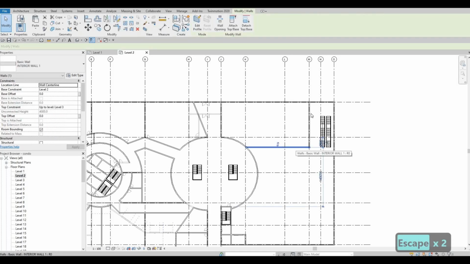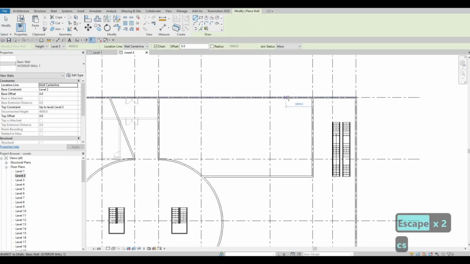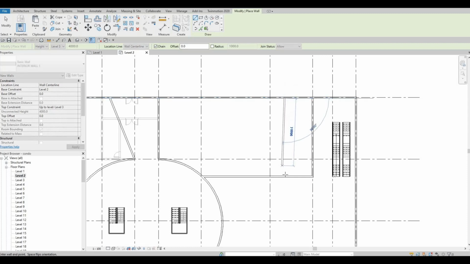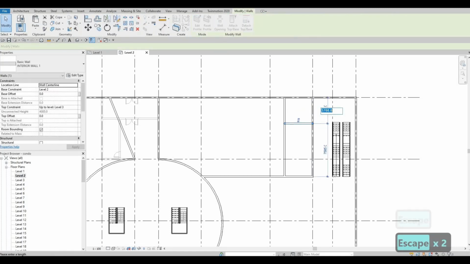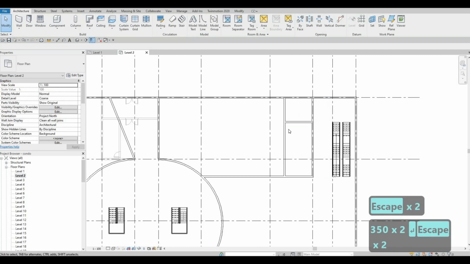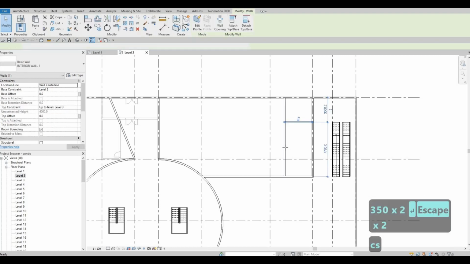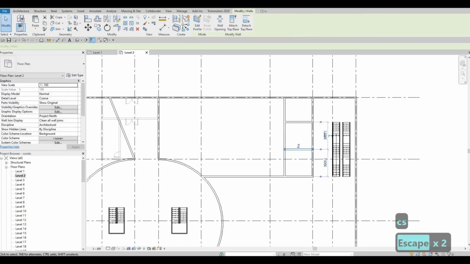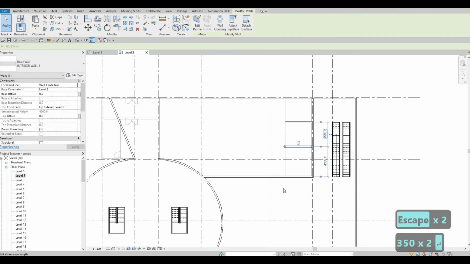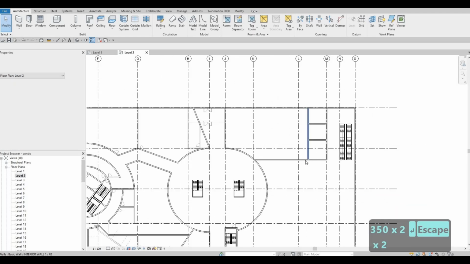And then from that food court, we will have some washroom. So add in 4000 from the end, and then around 3500. And then the remaining will be extra.